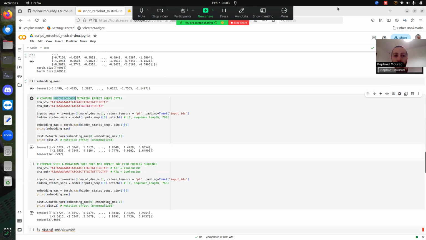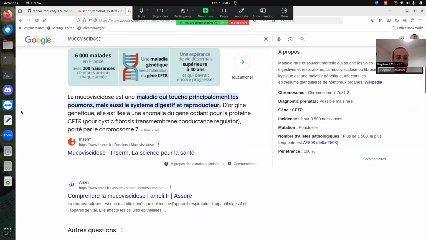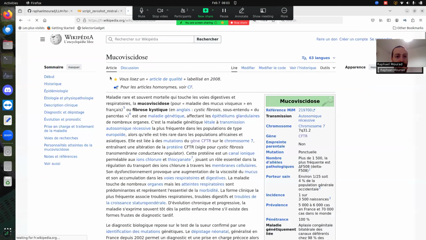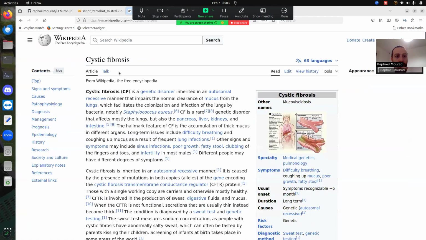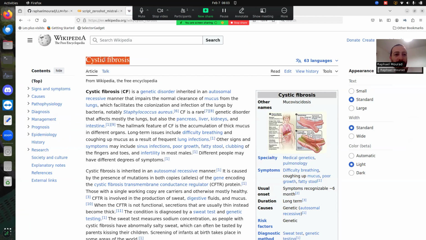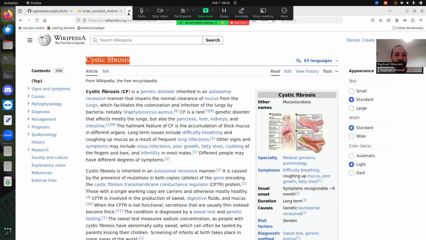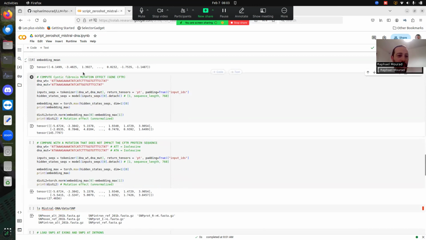And if you want to look at this, if you want to look at it, so this is in French, but in English. Oh, sorry. So in English it's called cystic fibrosis. So sorry for that, because me it's written in French. So cystic fibrosis. So this is a disease. I'm sorry, I'm French, so that's why for some disease I make some mistakes.